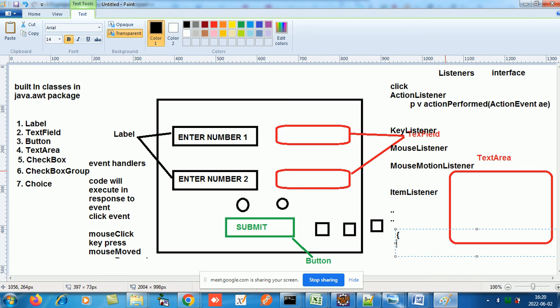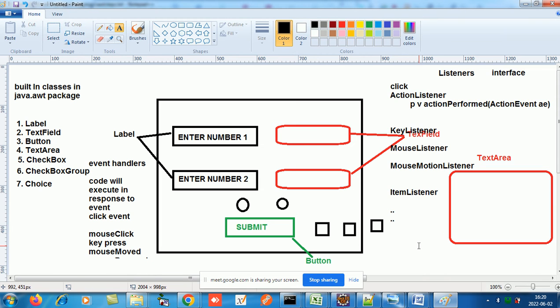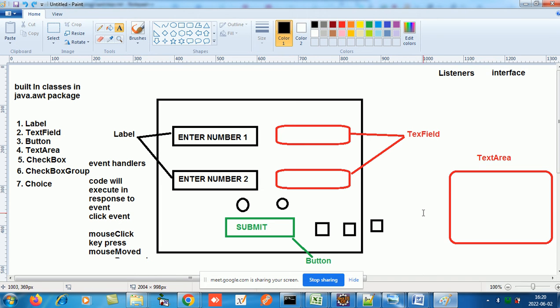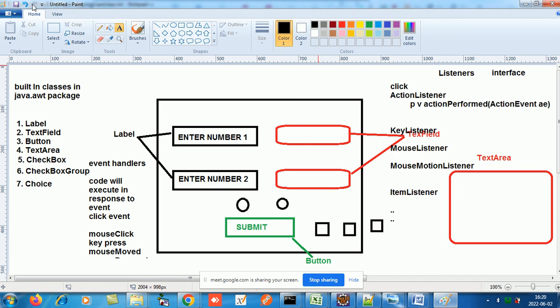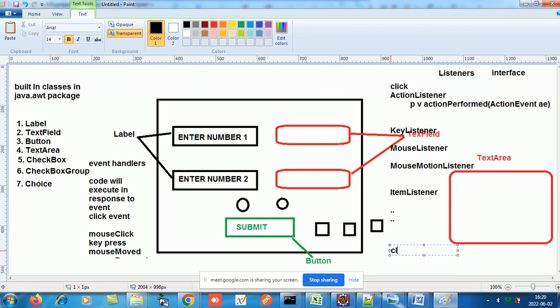It has to give body to actionPerformed, correct? So if class test says that it implements ActionListener, what is the responsibility of class test, I'm asking?